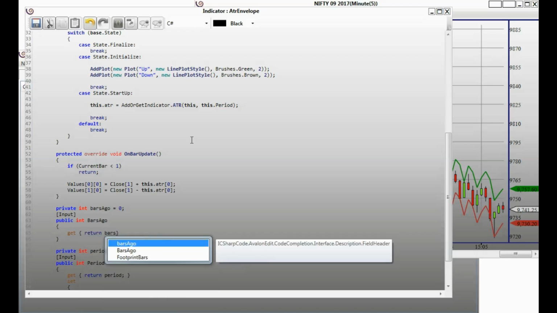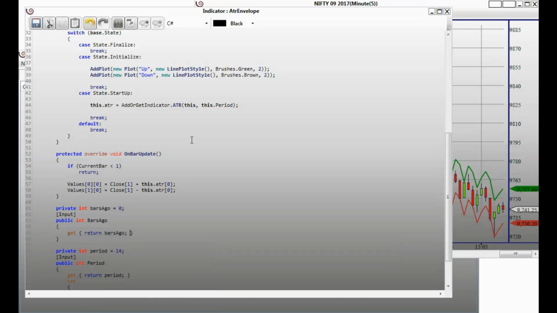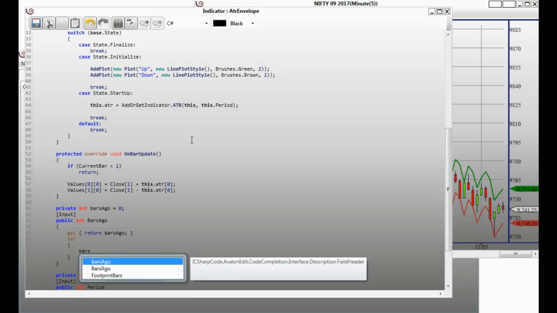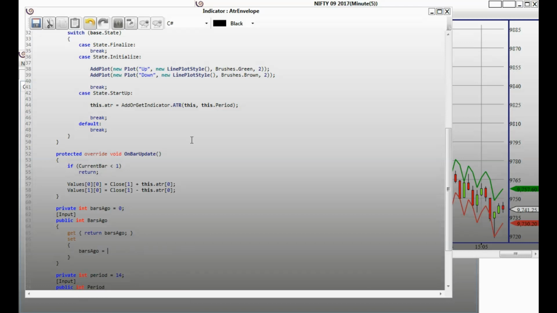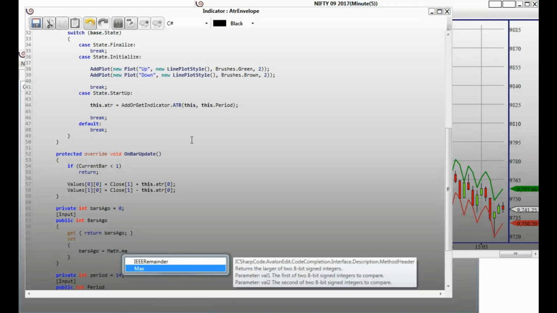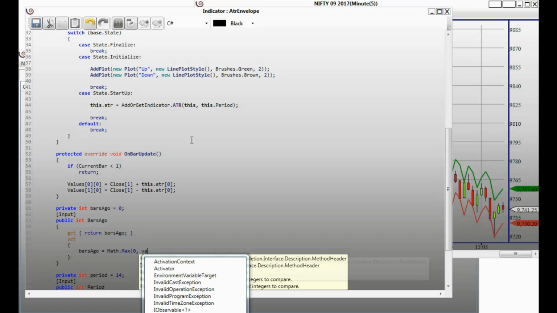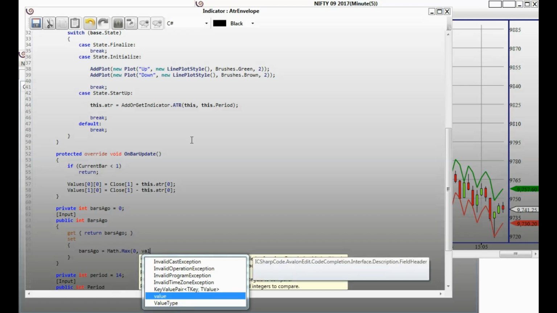return barsago, and set barsago equal to max value.